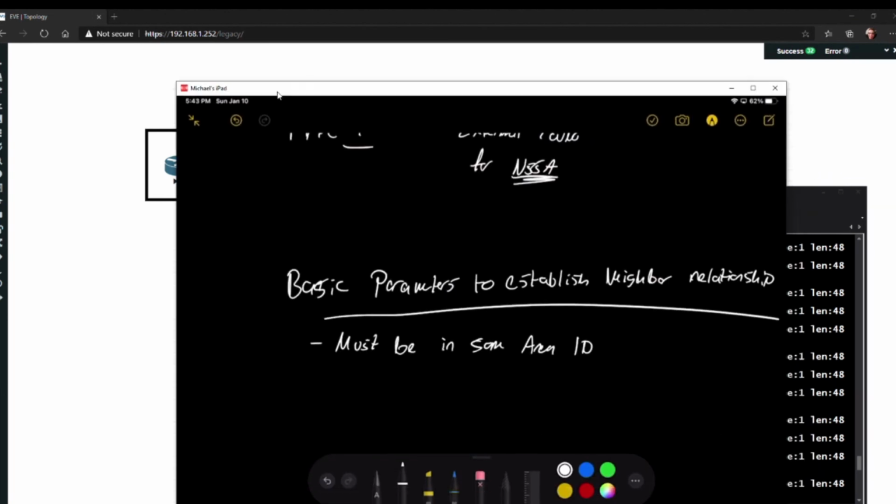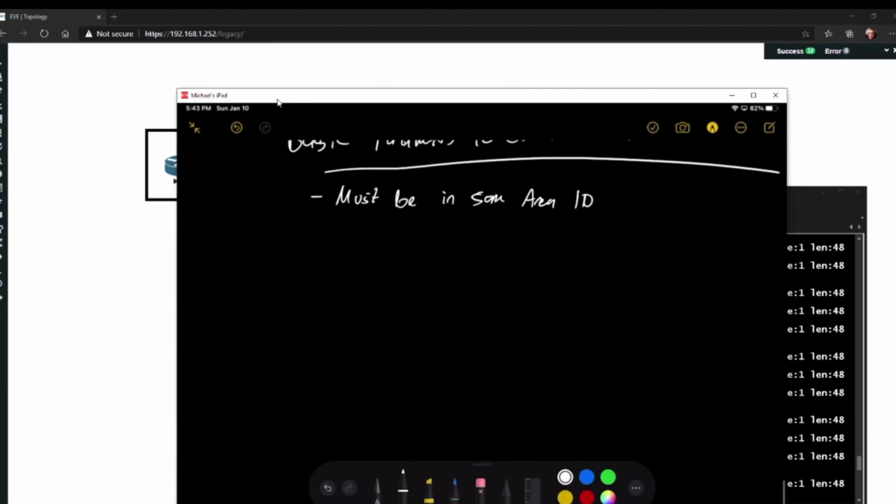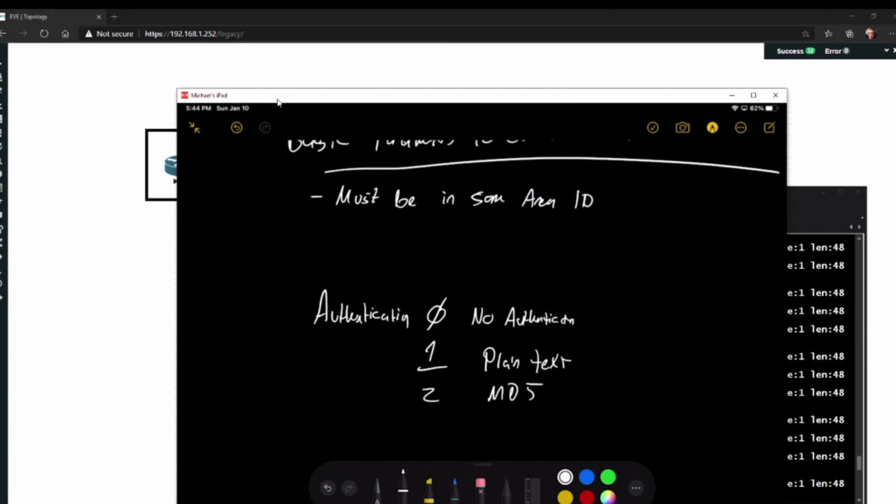Yep. So you bring this up. There are three different types of authentication modes in OSPF by default. I might pull up a packet capture. Authentication 0 means no authentication. 1 means plain text. And 2 means MD5. Make sense? So it's telling us one has no authentication and one has plain text. Gotcha.